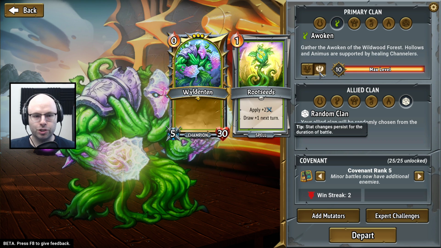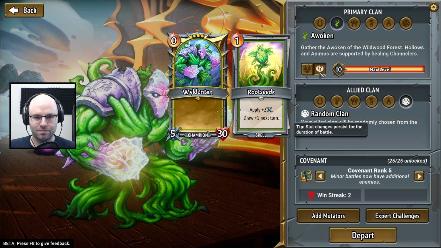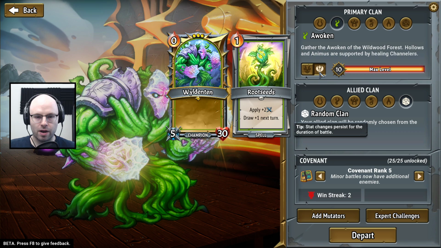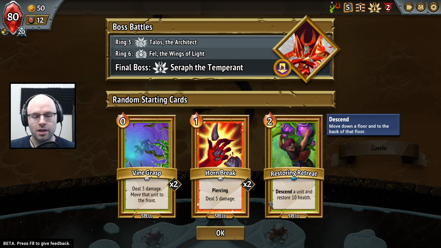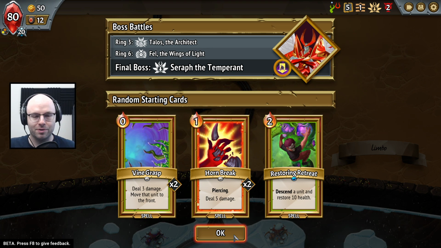Awoken. New champion. The Wildenton has root seeds. Apply +2 and draw 1 extra next turn. Seems interesting, at least. Let's see what the upgrades are. So originally I was like, oh, the other faction, like the Hellhorn faction's champ was interesting, but they were more than interesting. I was pogging up, dude.